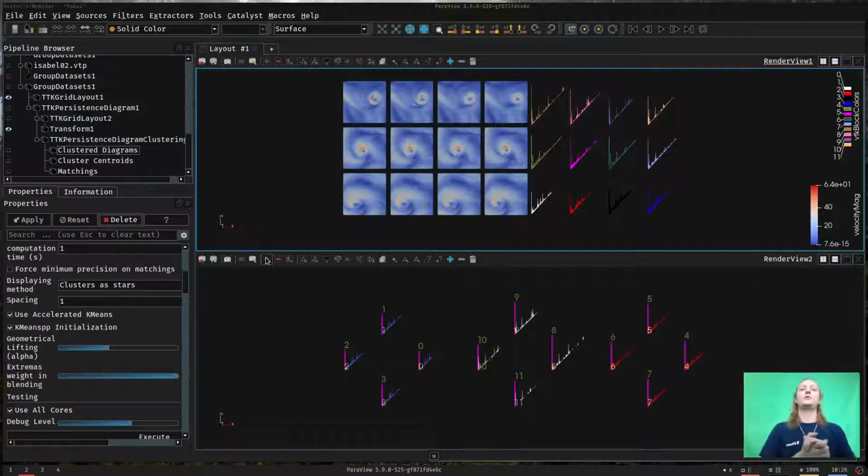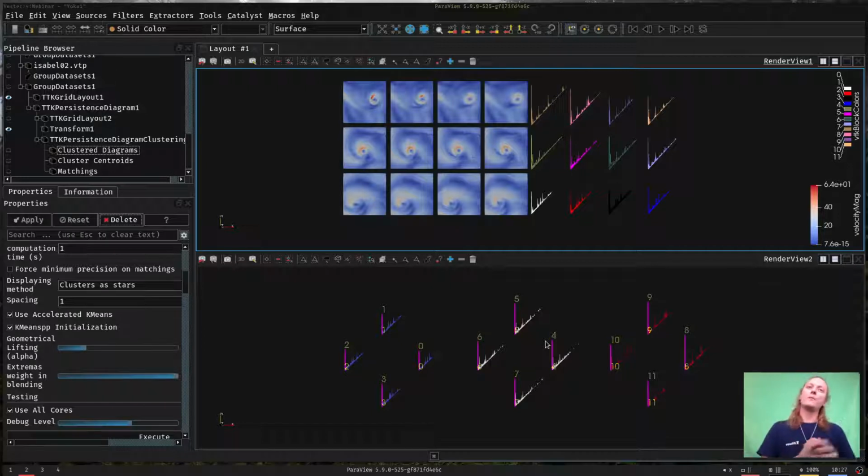And then if I do so, I can see that this time we have the right clustering, where each cluster contains 4 persistence diagrams corresponding to one line in the original datasets. To be fair, we can vary this ratio between the geometrical position and the persistence diagram matching a bit, and it won't change the result. Eventually it can change the cluster ID, but the clusters will stay the same.